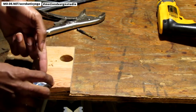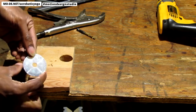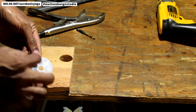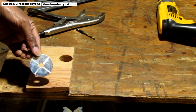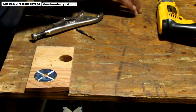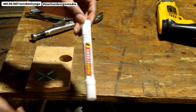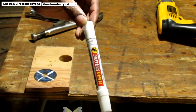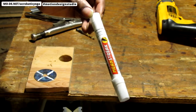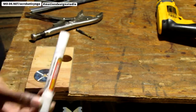I took this little washer and I drew lines across it in quarters like that. I used this marker here. You've probably seen this before. It marks on any surface, even oily surfaces. It's pretty cool.